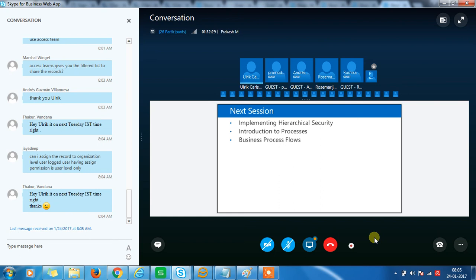If your assign permission is user level only, that means you can only assign records that you own, but you can assign them to any user that you can see in the system, regardless of who they are. As long as you have access to that user, you can assign to them, but you can only assign records that you own yourself.